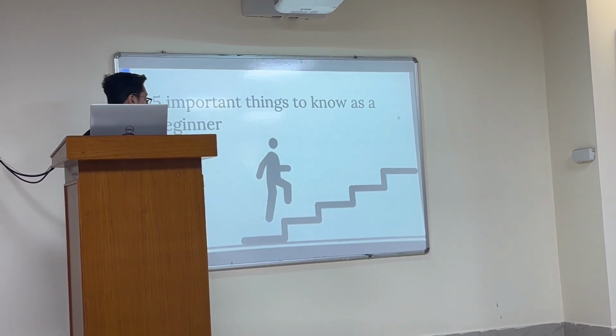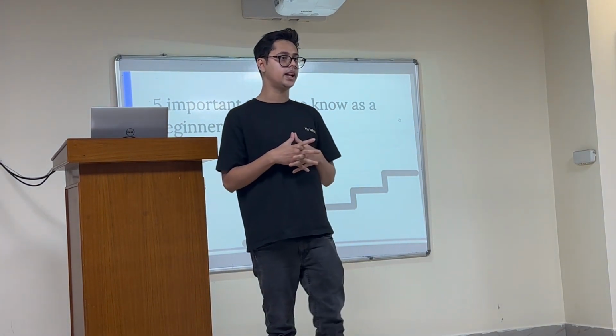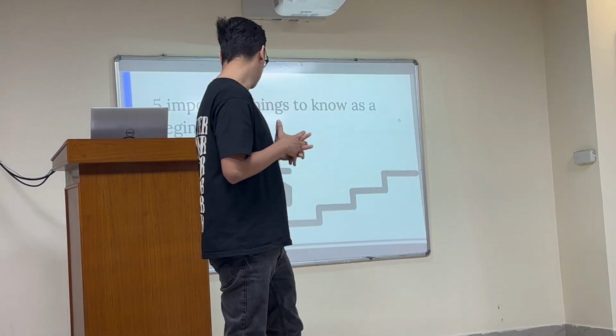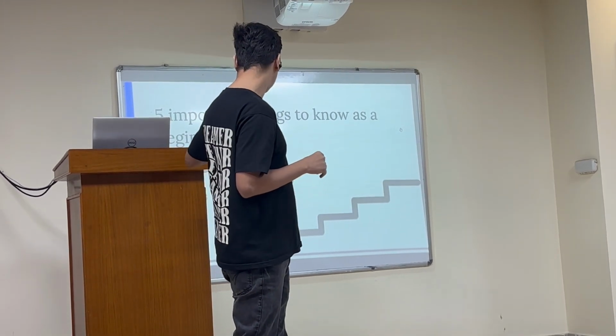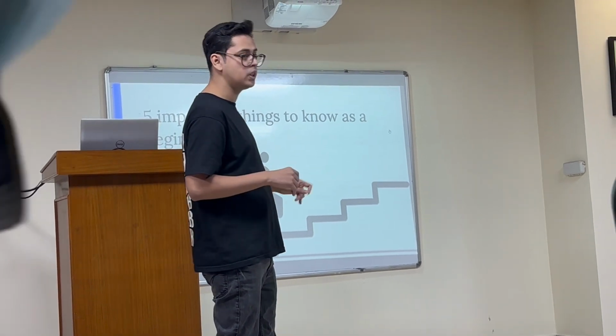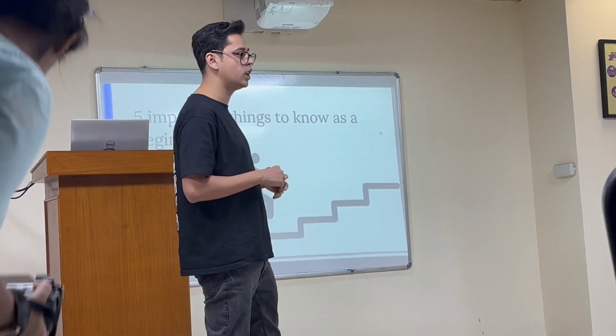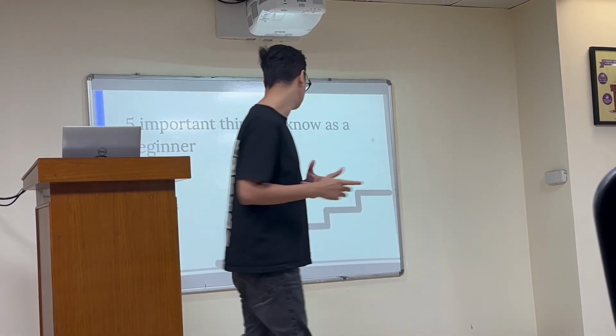Five important things to know as a beginner. These are five important things if you're just getting started into web design and you're going to build a website with WordPress. It's important to know all of these five components: themes, plugins, layouts, pages and posts. Especially pages and posts, because a lot of people get confused when they're building a WordPress website. Should I build it on a page or should I build it on a post? They get really confused about it.